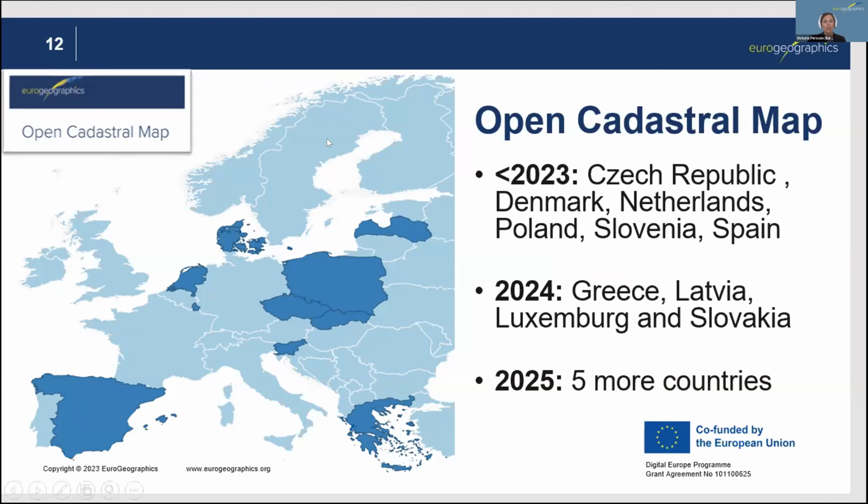a single place to find a European cadastral map. Now, the data service includes administrative units, cadastral parcels, buildings, and addresses. And it's a service that also leads the users to the national geoportals if they want to download the data. So it gathers the information of Europe's cadastral data. The aim is to have all of Europe in there. Right now we have 6 countries, and we're adding another 4 by the end of this year and another 5 by the end of next year.